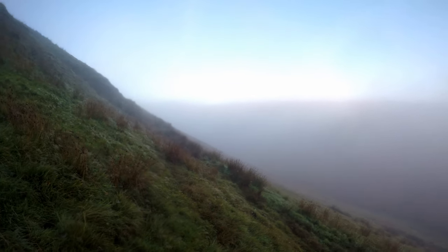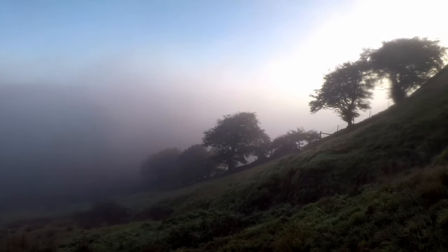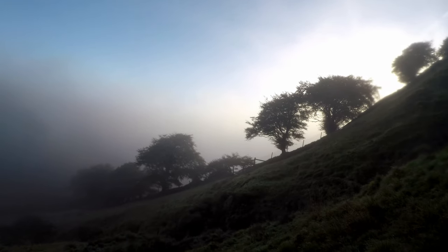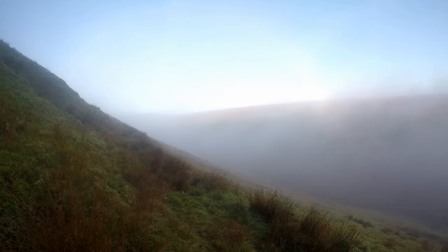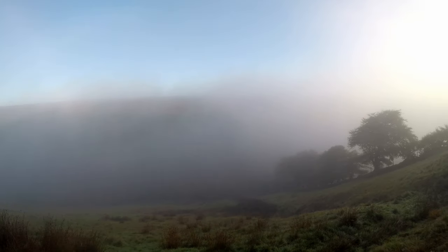Bastard. Just seen a trail that goes around here. Then up through there. I think that's probably where I'm supposed to go. Not down this hellhole. No signage whatsoever. Wow. And this has just opened up to this great big hill in front of me. I've got a feeling I've got to walk up that.